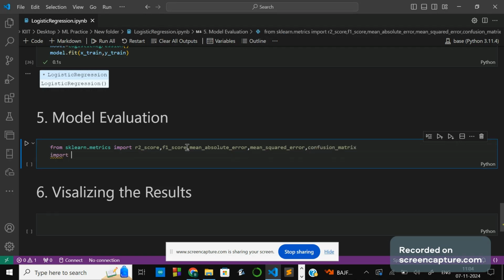For normal mathematical calculations, I will import numpy as np.